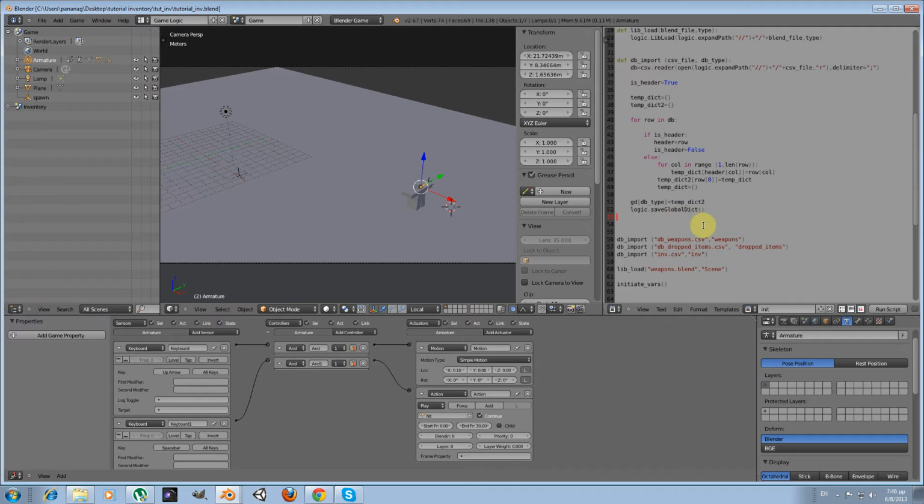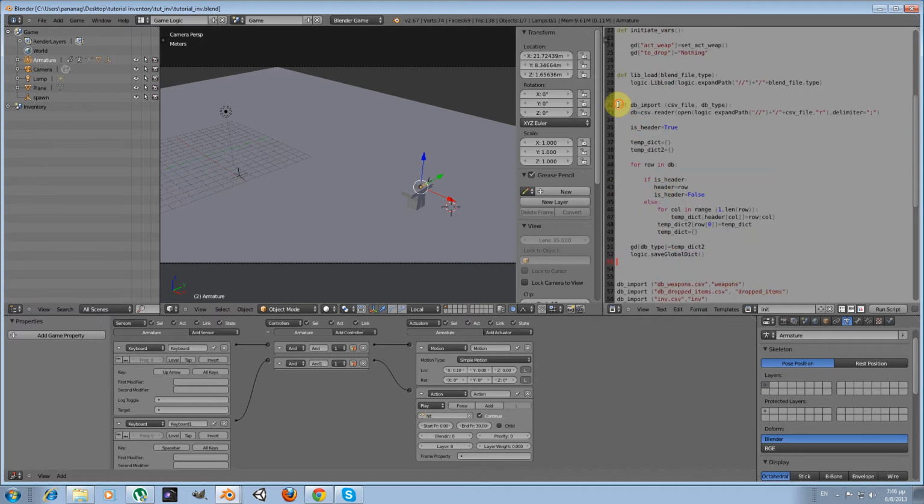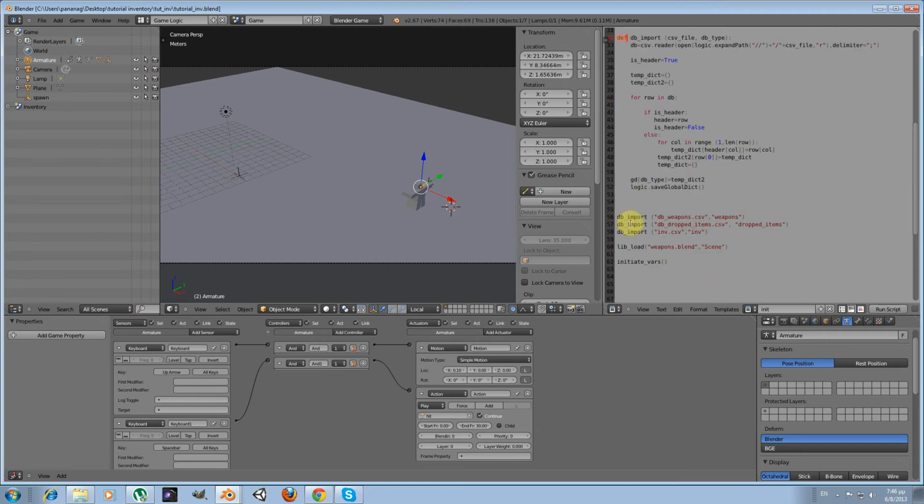The first thing I'm going to do is, here I have this function, the database import function, and I have this logic save global dict command inside this function. The result is that every time I call the db import function, I save the global dict on my disk, and I don't want this to happen every time we call this function.